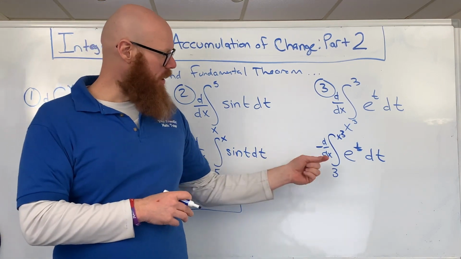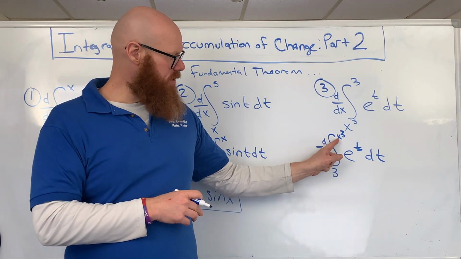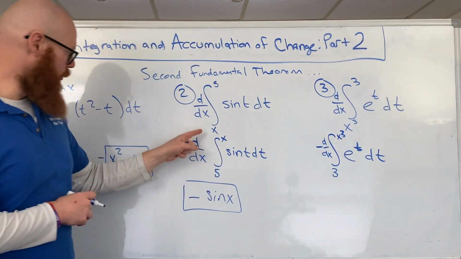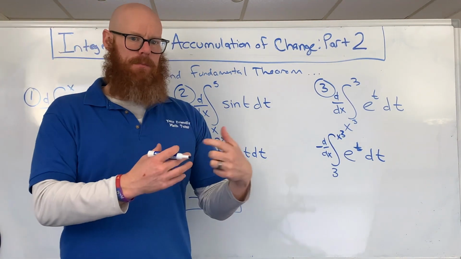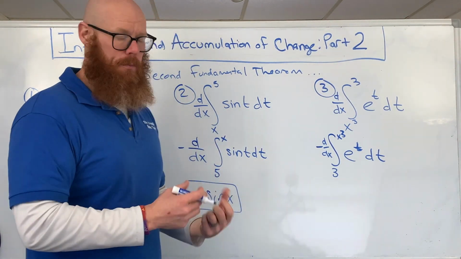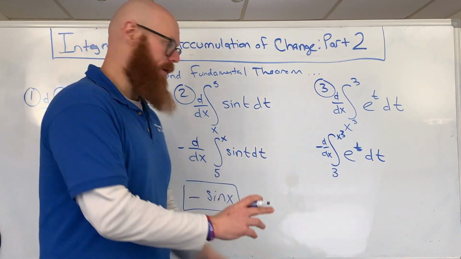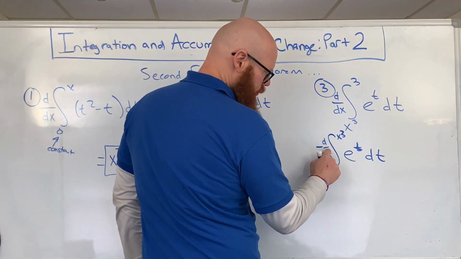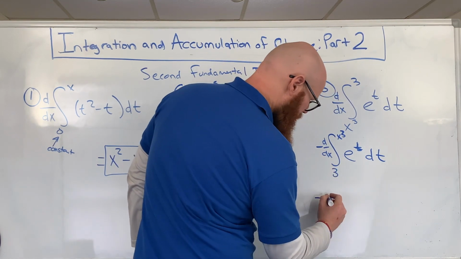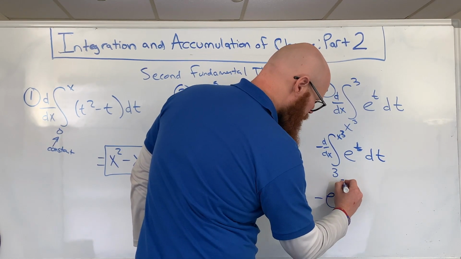So that happens here. Since the rule I'm using, the second fundamental theorem of calculus, is really designed for when it's just x, whenever I have something more than that, I have to apply the chain rule. The chain rule basically says first, just do what you normally do. So the derivative and the integral are going to cancel out. I'm going to be left with this function, the negative from here, e to the x cubed.